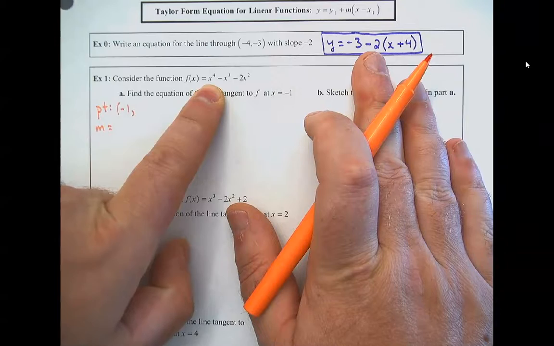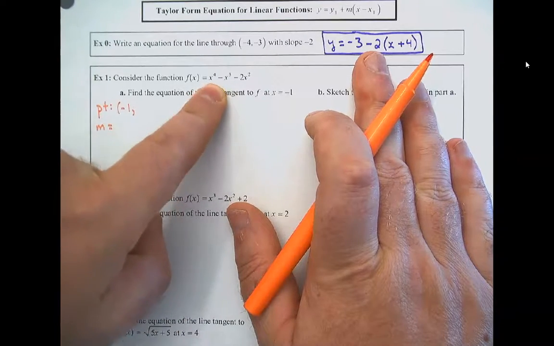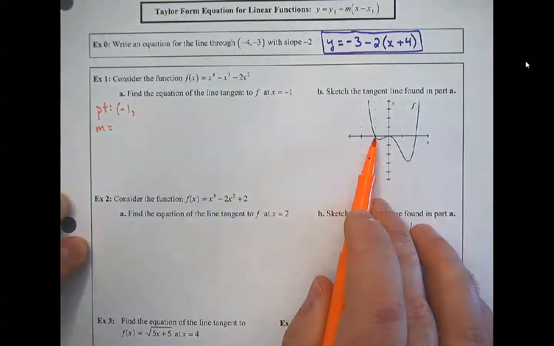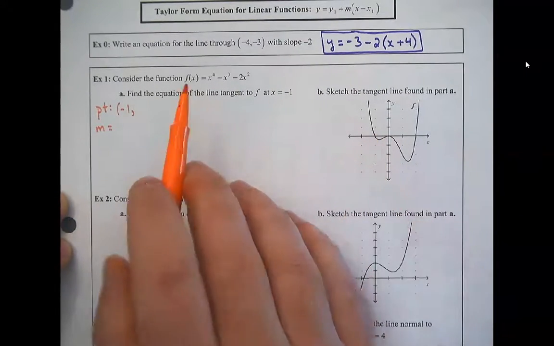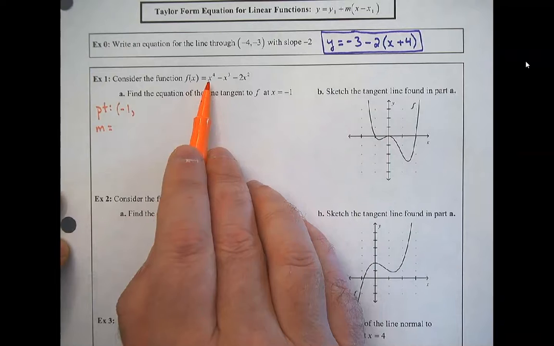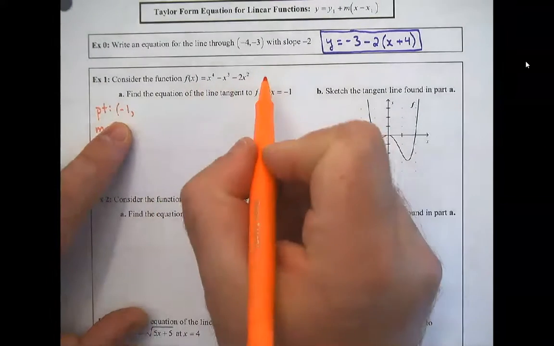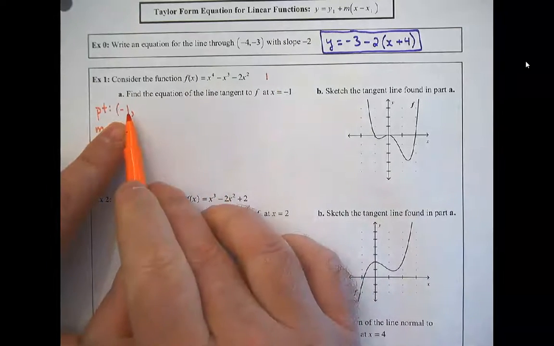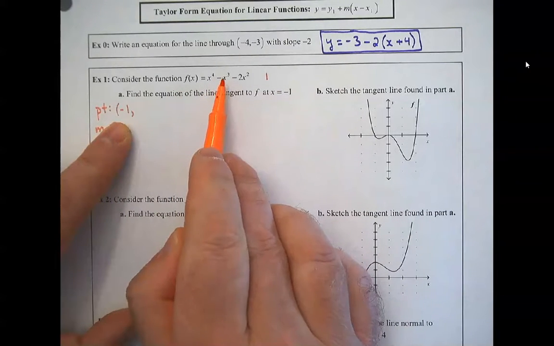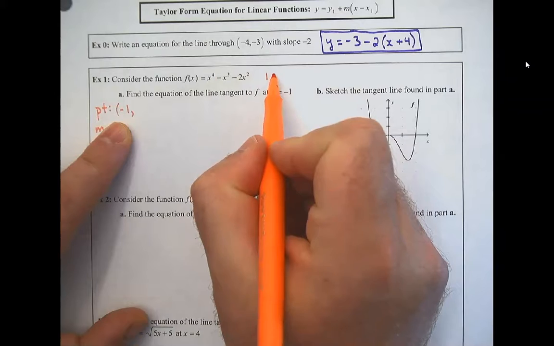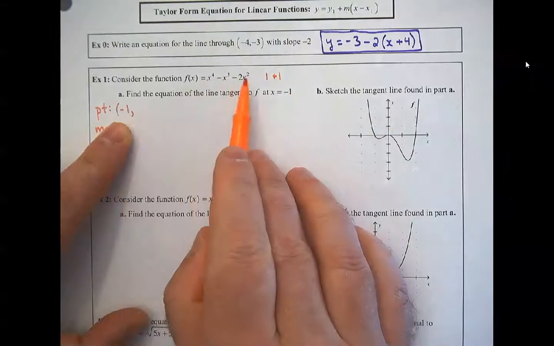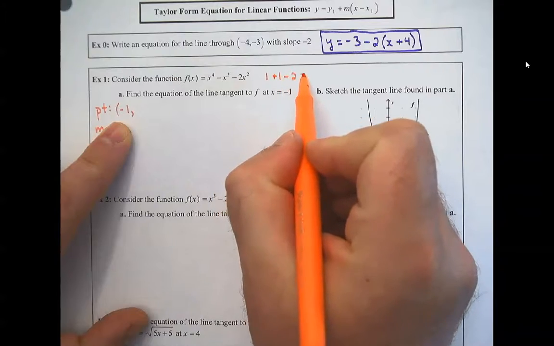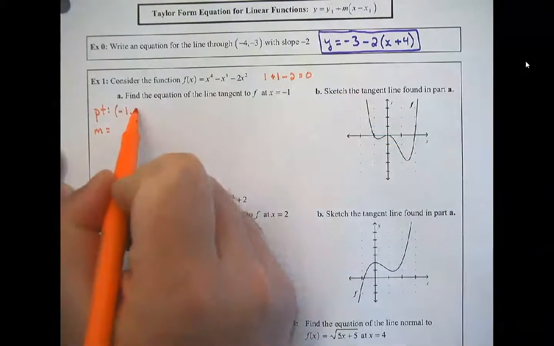Plug it into this, right? If I plug in x, I get out y's. Yes? Now, like Zach said, we know it should be at a height of 0. Let's see if that is actually what it turns out to be. So if I plug negative 1 into this, it would be negative 1 to the 4th. Negative 1 to the 4th would be 1. Negative 1 cubed would be negative 1, but another negative would make it a positive 1. Negative 1 squared would be positive times a negative, so 1 plus 1 take away 2. Yep, that ends up being 0.